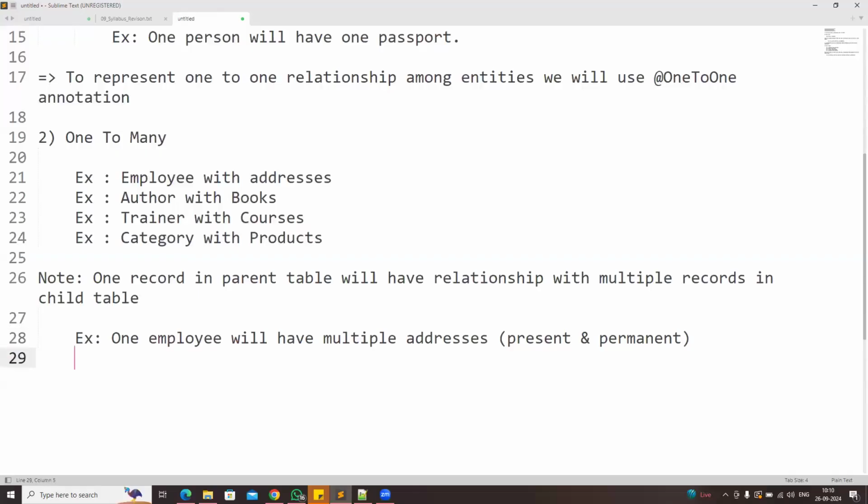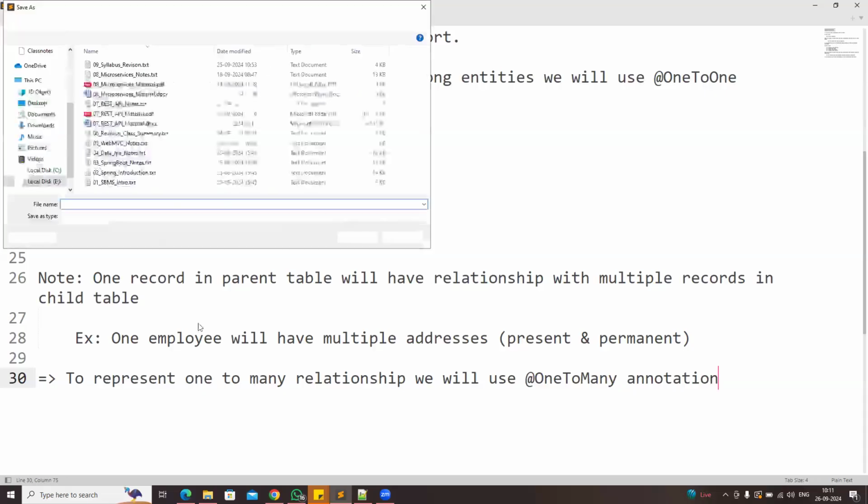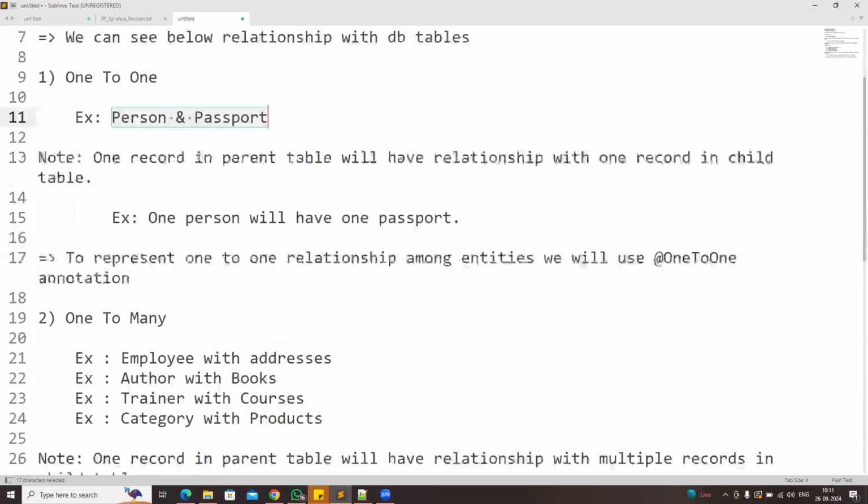So how will we represent this one-to-many relationship, guys? To represent a one-to-one relationship, where one record in the parent table has one record in the child table, we will use the one-to-one annotation.